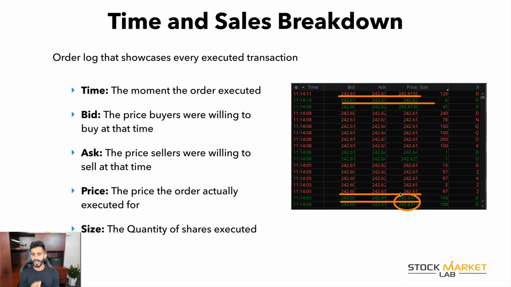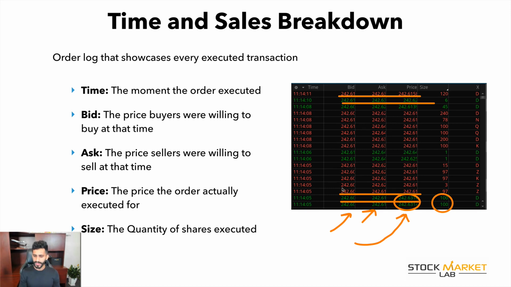So these are things we need to look out for. Obviously, just seeing this one time is not a clear indication that tells us we should buy or we should sell. There's obviously more that goes into it, but that's what we're technically looking for. We're trying to see who is more aggressive. Are the buyers more aggressive? Are the sellers more aggressive? In this example, the buyers are more aggressive, because think about it. The original buyers are looking to buy at 242.6. The sellers are looking to sell at 242.61. The buyers stepped in, and the order executed at a much higher price for a good amount of size. That's showcasing that buyers are aggressive.